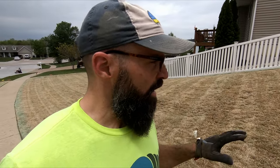All right, so blowing it into piles and then putting it into bags wasn't too terribly bad. I got a good bulk of the material up, and then as you can see, I went back over the lawn with the mower to pull up the remainder of the dead material. But for the sake of redundancy, I'm not going to record this again because I'm going to have to do it maybe probably two more times.